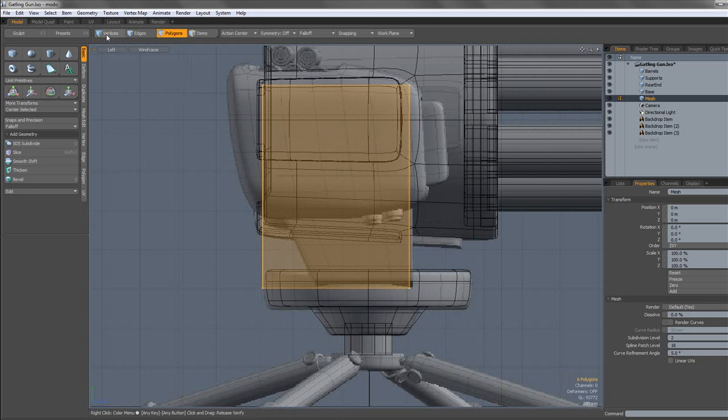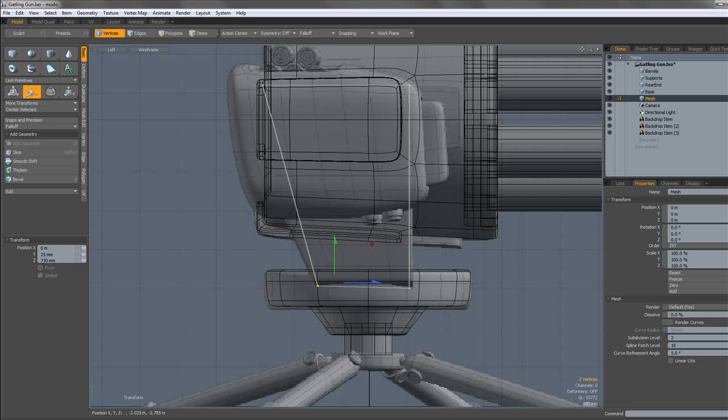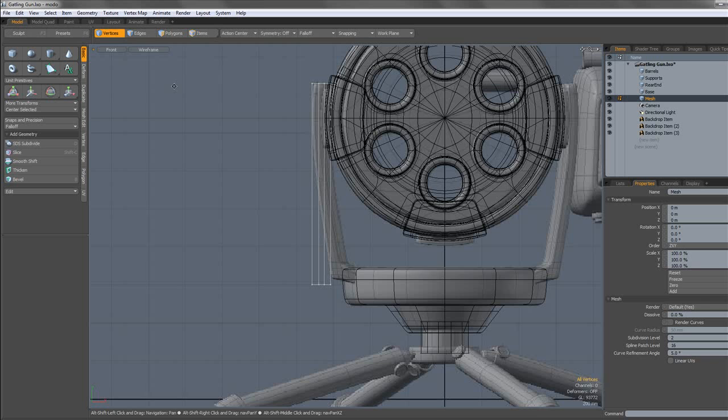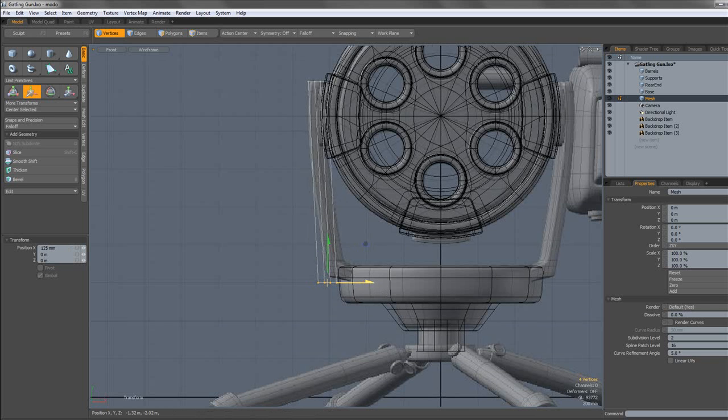Okay. And now let's just fit it to the reference. Okay, maybe add a few slices here and there using Shift C, and just make them match the reference image.